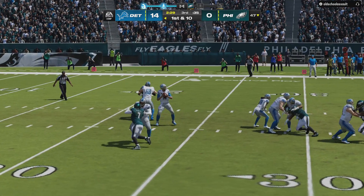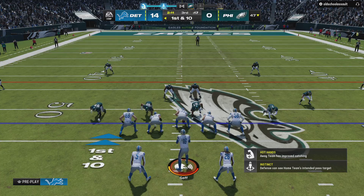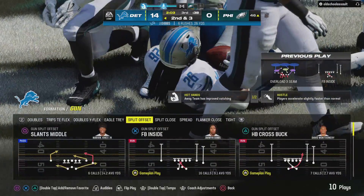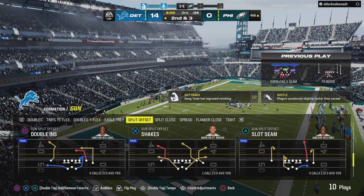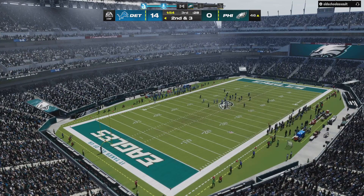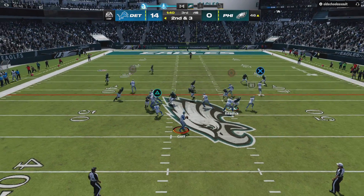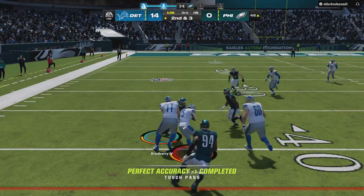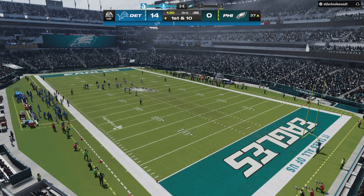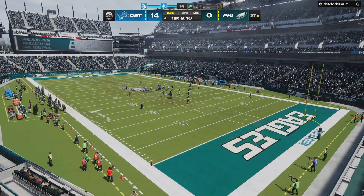Now we get into the psychology of the whole thing — a lot of teams with a two-score lead in the third quarter become defensive with their offense, just playing not to lose. With this team, this is a great spot to go into attack mode and really try to put the hammer down. Goff — seven yards on the pickup, leaving him with a second and three. What really fires up offensive linemen is when the ball carrier can create his own space and break a tackle along the way. Goff sets up the screen to Montgomery — he'll get it down on the play to the 37, a first down pickup of eight. For a second there, I thought that might break big.